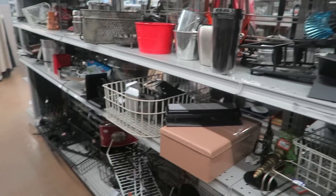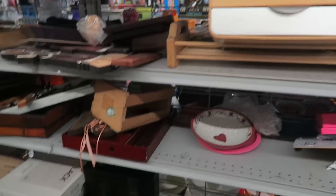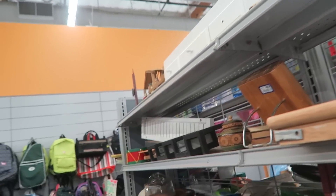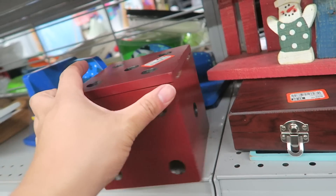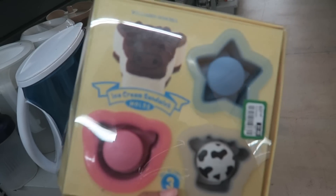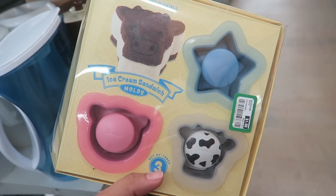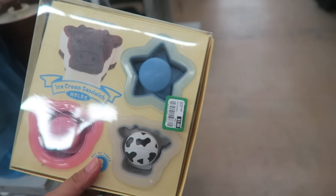Check out all this stuff here — all the misc stuff on that side and the wood stuff on this side. Lots of shelves; I think I've seen like two or three of them already. This box is kind of cute — it's like a dice. You guys, Williams-Sonoma Ice Cream Sandwich Molds — the kid is going to go nuts, and so is mom. $1.99 — perfect.